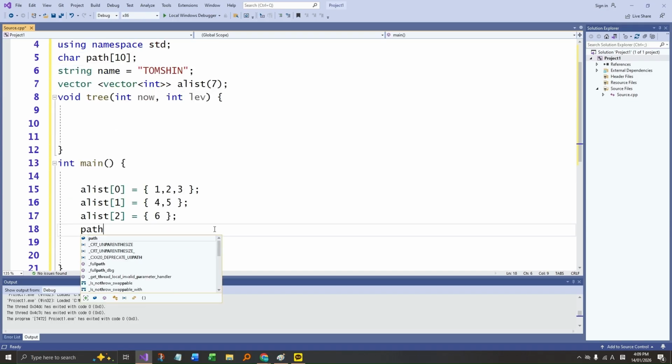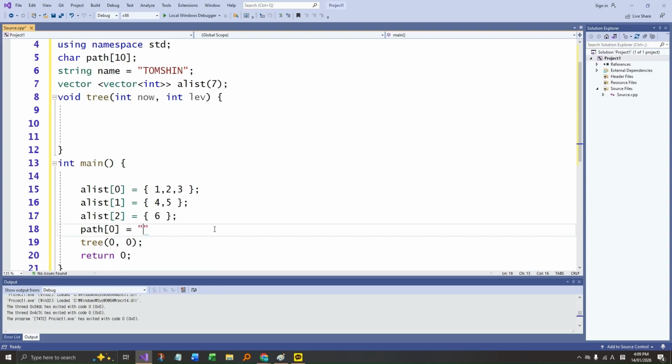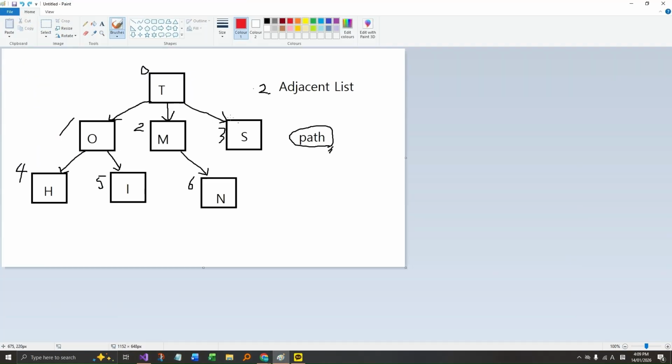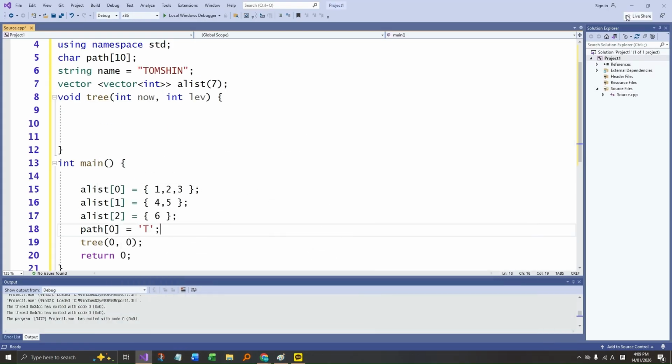Well, just so you know, we need to mark the root node first before we get into the DFS related function, because a normal recursive function usually starts from the main function, but DFS always starts from a specific start node, which is T in this case.